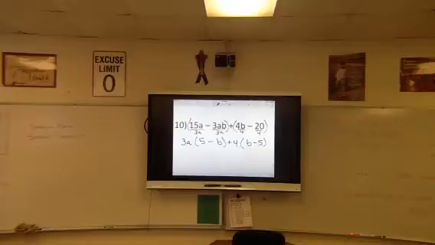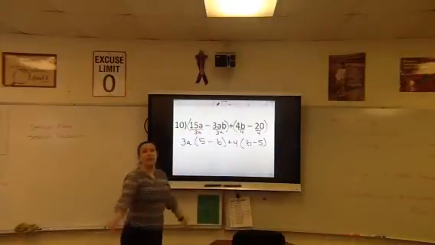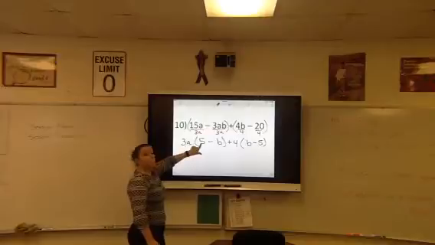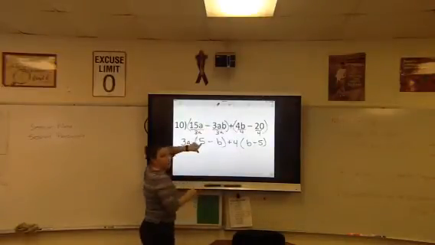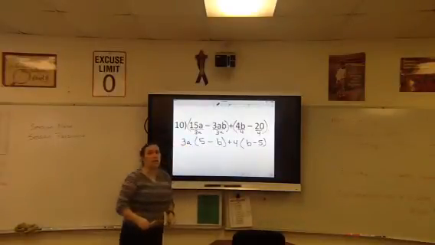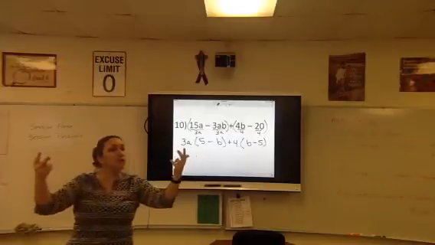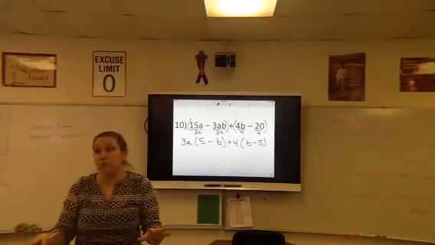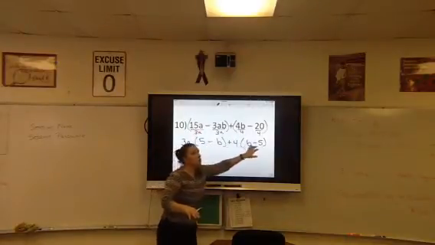Yes, ma'am? Does it still work if they're flipped? Okay, so let's talk about that. That's a great question. She says, does it still work if they're flipped? It's all about signs. If I look here, I have a positive 5, negative 5. Those are not the same, are they? A negative b and a positive b are not the same. I wouldn't care if it was like x plus 2 and then 2 plus x. You know what I'm saying? They could be flipped, but everything has to match, including signs. We got a sign problem here, don't we? So it's the right numbers, just the signs are off.